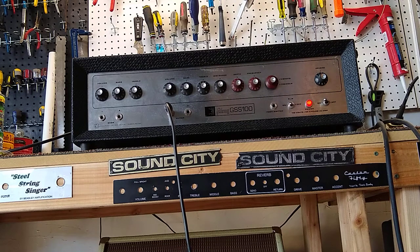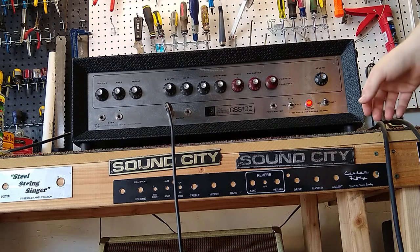Really surprised. It's all solid state. So, it uses a pair of like 3055 output transistors to do about 100 watts. Semi-complementary design, meaning it doesn't use a PNP and an NPN. Anyway, this is it. So, enjoy.